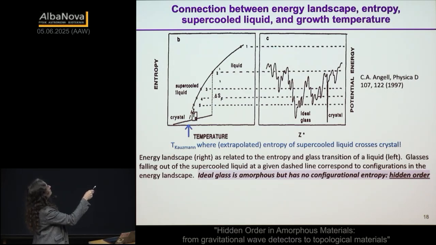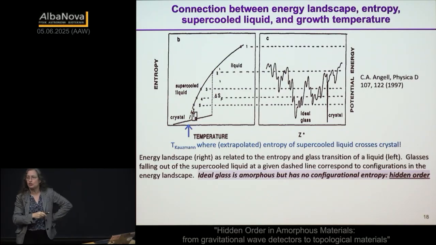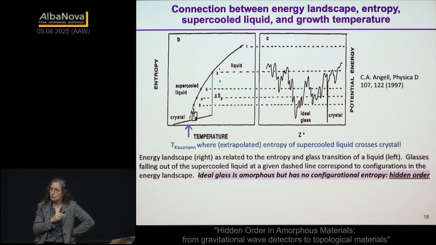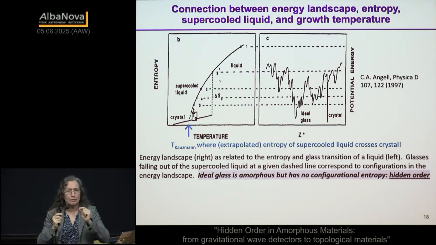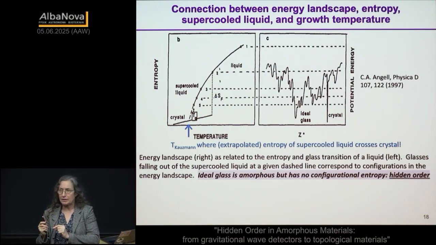Start cooling it down. I get to here, and if the material crystallizes, you'll then have a discontinuous jump in the entropy, right? That's the first order traditional phase transition. So I get a discontinuous drop, but I can bypass that if I can supercool. And so I'm going to supercool this liquid, and this is an important point. The supercooled liquid, I still get to talk about entropy and enthalpy and volume and pressure and all those things. It does not have to be the ground state to enable me to do thermodynamics.